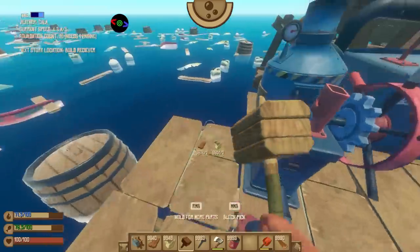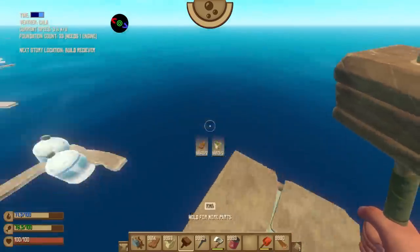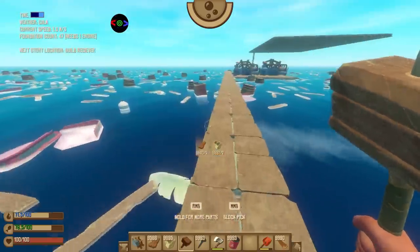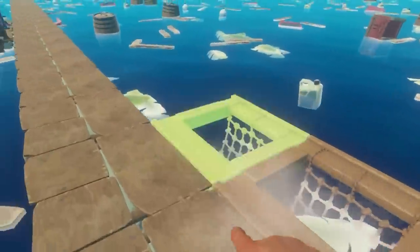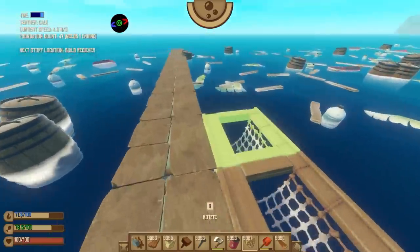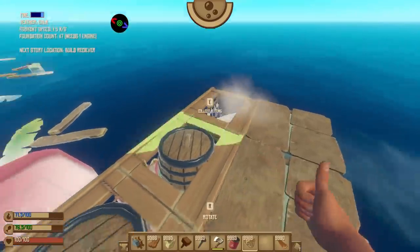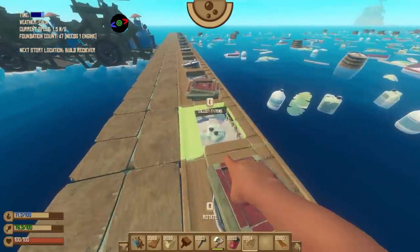We just need a little bit more foundation, but that's okay — the engines can keep up. Luckily we have a garbage patch so big we can see the extent of it already. To collect the garbage, we're supposed to use collector nets like this, but they can only hold so much inside them — under normal circumstances. But we don't play anything under normal circumstances. I'm just here to try and melt things. I can stack these on top of each other rather endlessly, or I can increase the size of them. Or both — that way we're not missing any garbage ever.